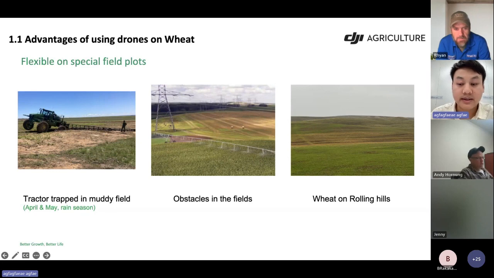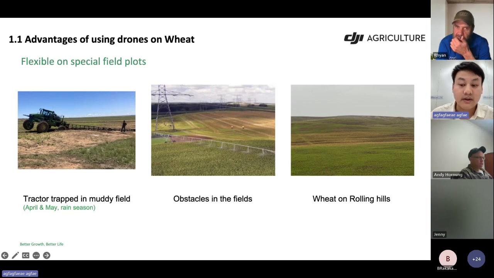And the third reason is rolling hills. In Western states where people plant lots of wheat, lots of the fields are rolling hills. And in middle region like Missouri and Kentucky and Tennessee, for the reason of water flash, people told me they will plant the winter wheat on the rolling hills to protect the soil.